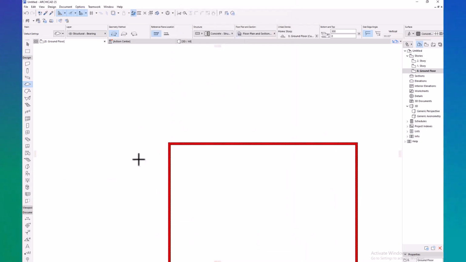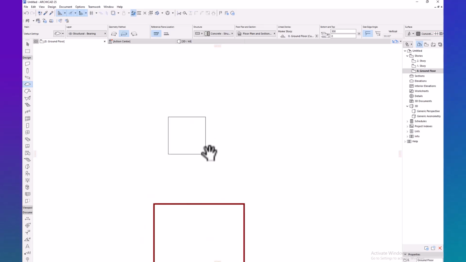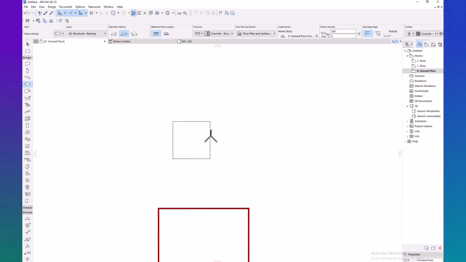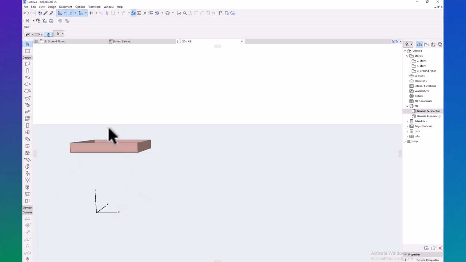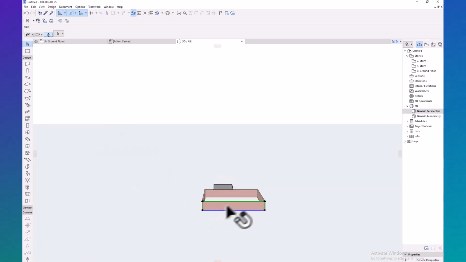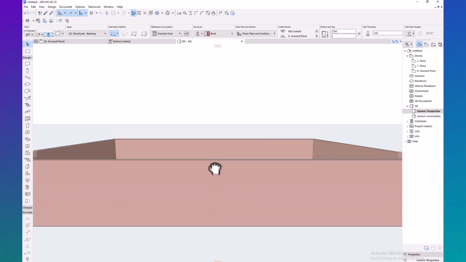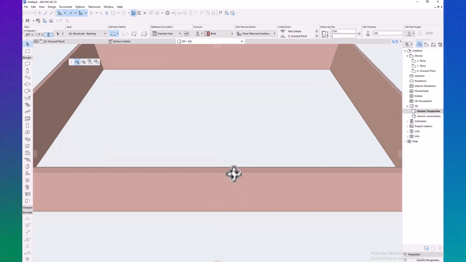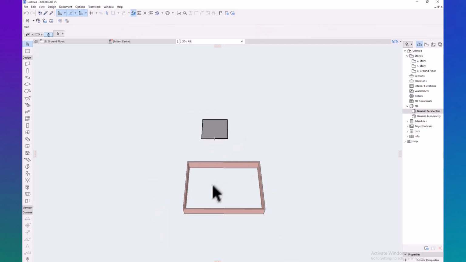So in order to see if it has been created, we activate our slab tool and we draw a quick slab here just to see. Yes, exactly. This is what we've set and our slab tool has been drawn. We can have a look at it in 3D. There we go. Here are our walls, as you can see. There is our wall finish. There's our wall, and there's our slab as well. That is cool.